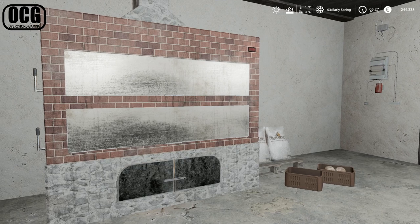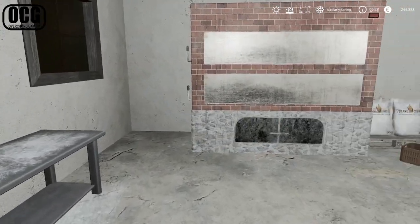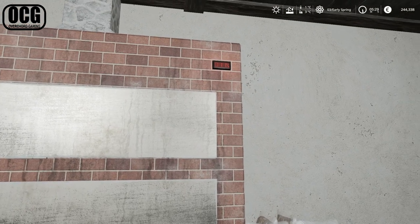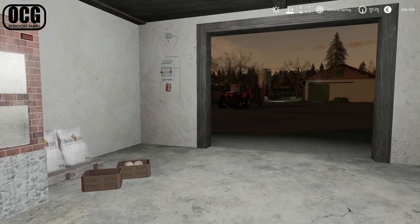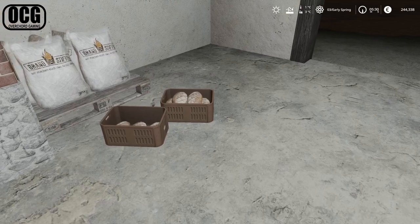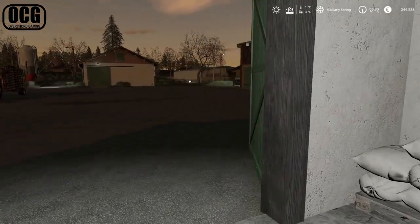Good morning and welcome back here on Hof Bergmann. It's an early start for me, Hans, the caretaker here on the farm. I have just been finishing up a batch of breads. I realized up here we have a little timer for the oven. We have a while to go on the last batch of breads, but that should hopefully be ready by the time the shop is opening. I have some of the ones we already created here, so I'm going to leave the oven on.